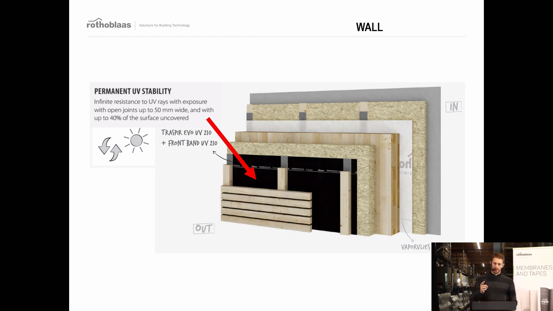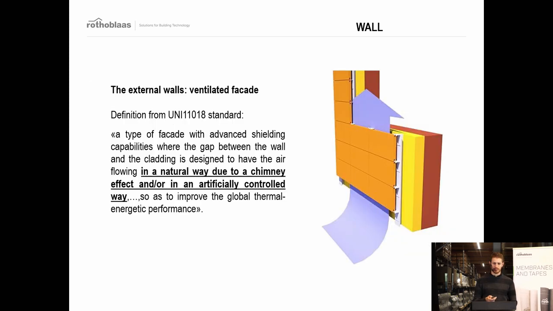And you have a case scenario like this one that I'm showing in the picture, where UV can pass through, for instance, the finish of your wall, and can get in contact with a membrane. So in this case scenario, you have to come back to the technical sheet and choose a membrane which has a better resistance to UV, for example. And as I said before, having a ventilated facade, having air passing through, is very good because it also enhances the way that vapor is taken away from the building.